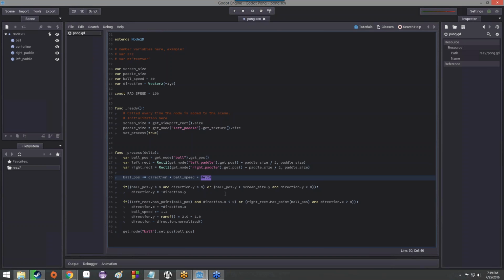However, if a ball is moving 80 pixels a second, in 200 milliseconds it's going to move whatever a fifth of 80 is, 40. No, that doesn't make any sense. 16. It's going to move 16 pixels.